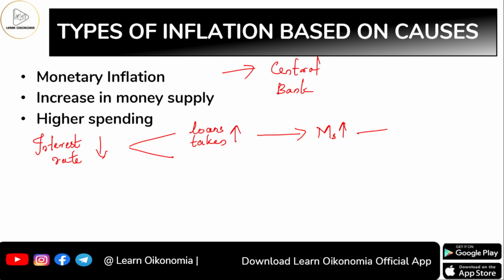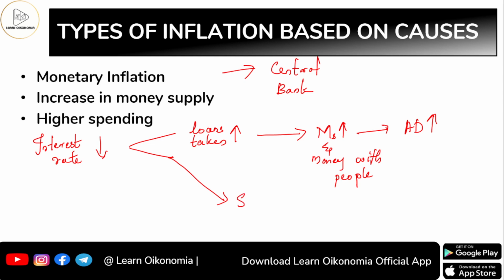increasing. So what will happen to aggregate demand here? So money supply as well as money with people, both would be increasing, isn't it? So what will happen to aggregate demand here? The aggregate demand automatically rises. Remember, this goes along with constant aggregate supply. So what would be the effect? Price will be increasing.